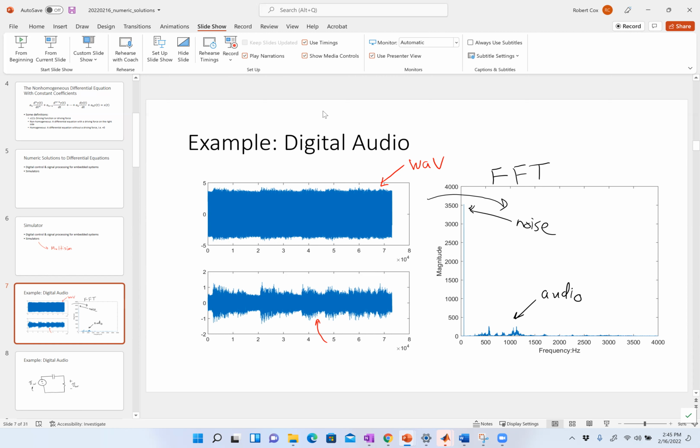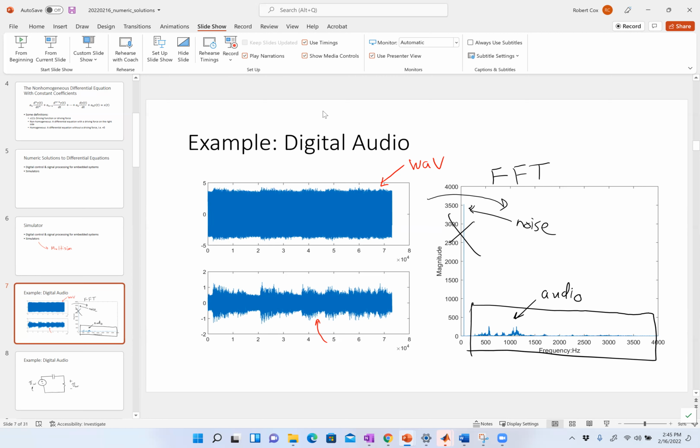So looking at that in the frequency world, you can start to think, well, what do I want to do? If I just want the audio, I want to find some way to extract this stuff and get rid of that, right? What I call that is a high pass filter. It passes high frequencies and gets rid of low frequencies. That's a term. Filtering is a term you may have heard before. That's what I'm trying to do: figure out a way to do that.